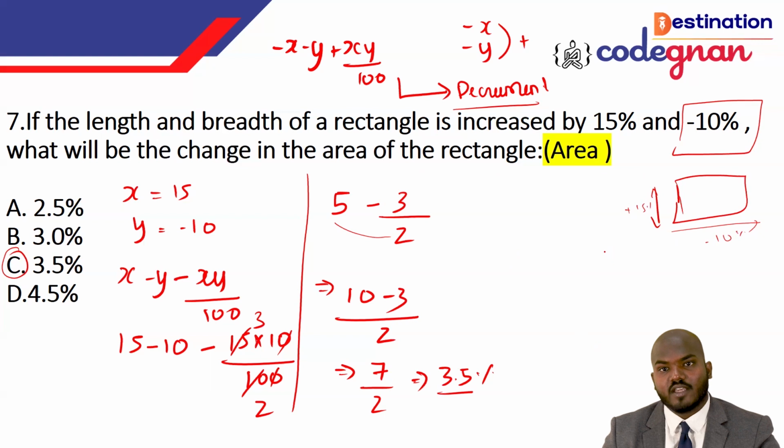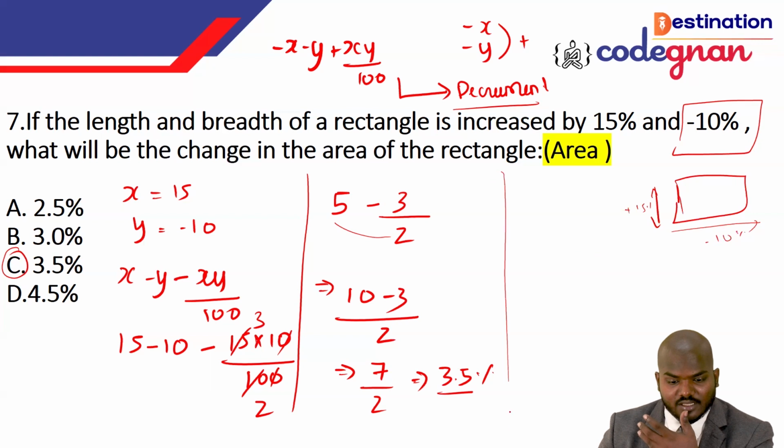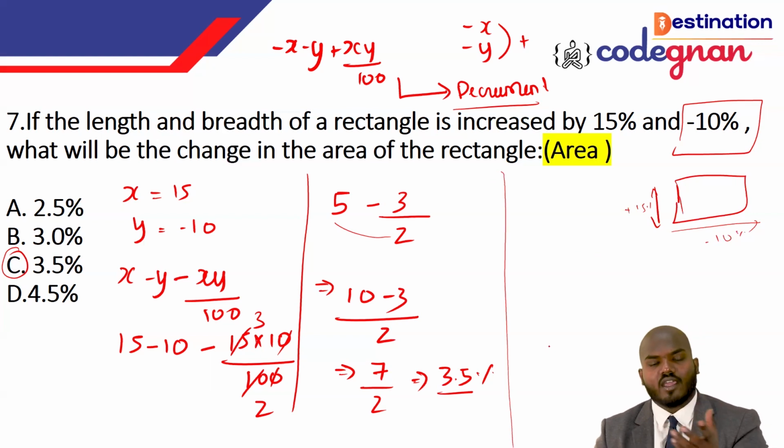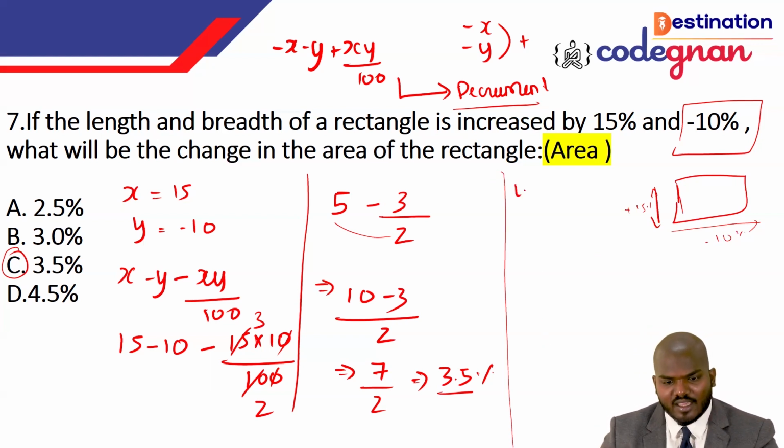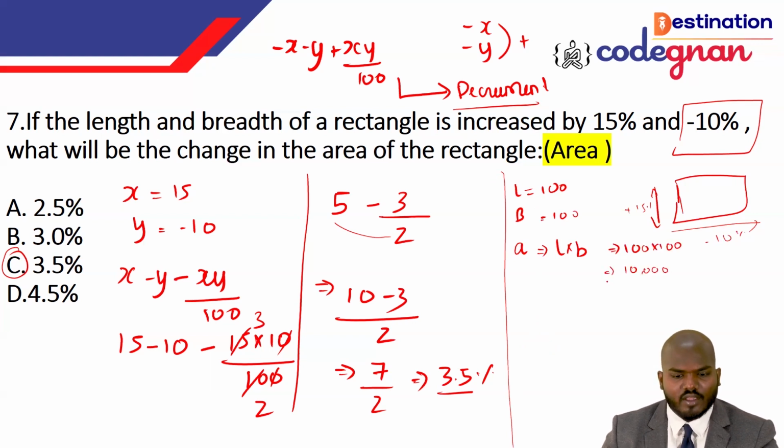Okay, so here in this place, guys, you need to take the initial value as 100 because they didn't give anything. So please listen, guys, without using the formula, how we can solve this one. Initially the length is equal to 100, breadth is equal to 100. After that, the area of the rectangle is equal to L times B, that is length cross breadth, that we can call as 100 times 100. It will give you the value 10,000.